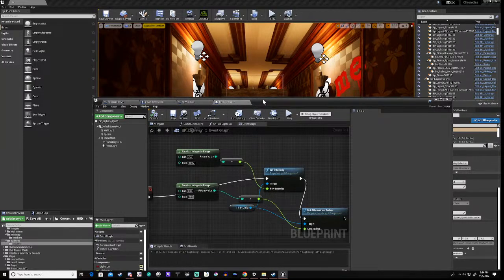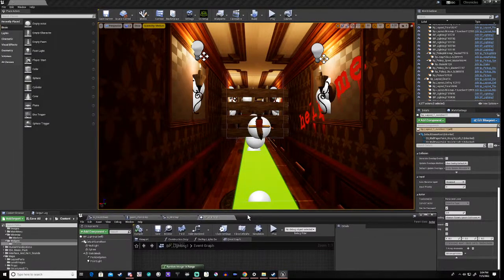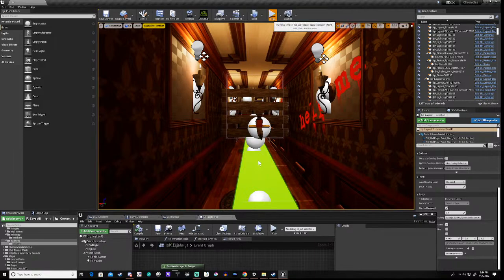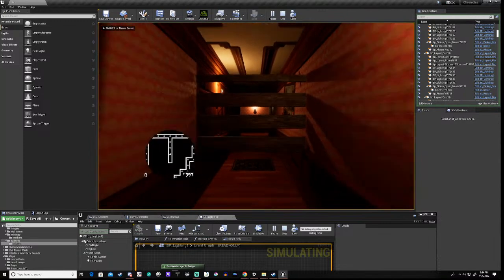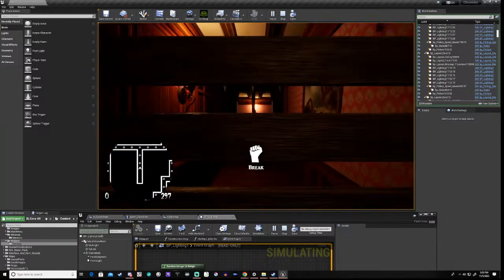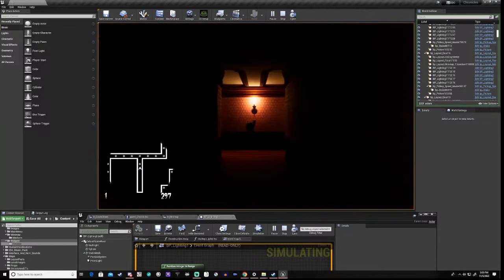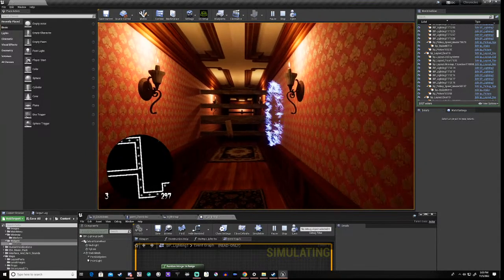Because as I said, the thing I'm really not happy with is the lighting. It's far too bright. I need somewhere with a bit of lighting.